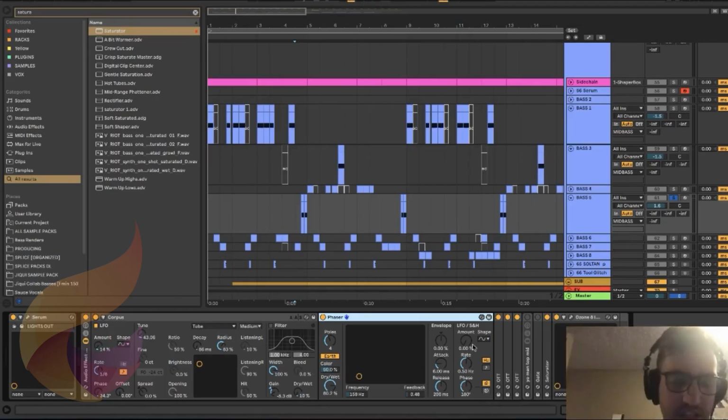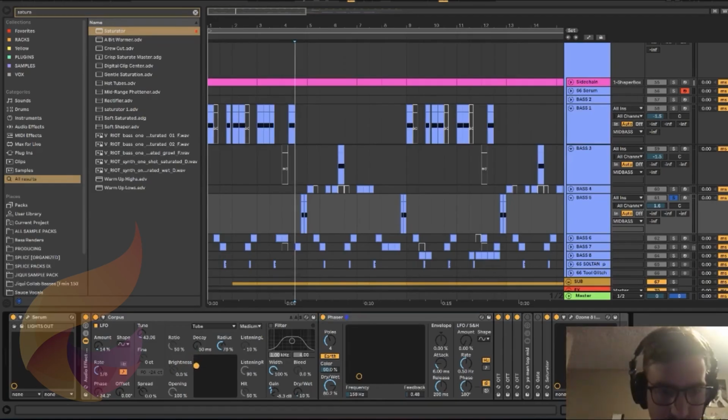This one, I have the settings slightly different. I turned the actual gain down on the corpus and had a bit of a longer decay, because without the longer decay, you can hear it just has a little more metallic timbre to it.